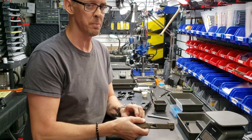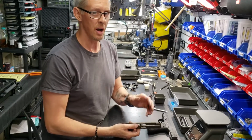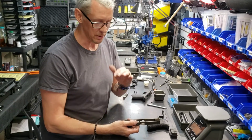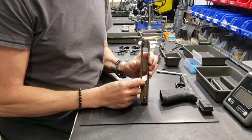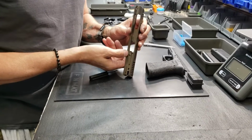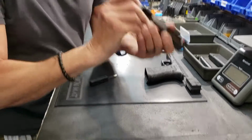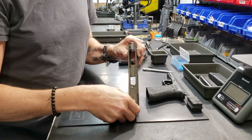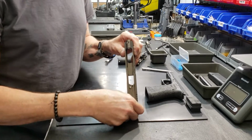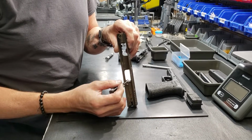Guys, remember, engagement is not a safety. It needs to be addressed, but it's not a safety, especially by Glock standards. So, firing pin safety, which is this right here. Now, a lot of guys say, hey, there's a weird noise going on with my gun. There should be. When you depress this, you can hear that the firing pin is free. And the job of the firing pin safety, when I reset it, is to keep the firing pin tip from extruding through the breech face.